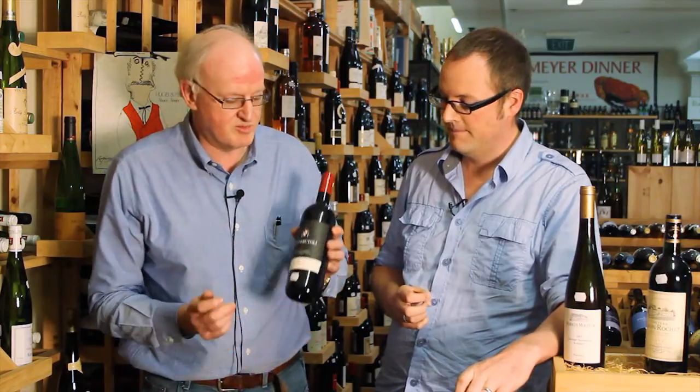We didn't really say what the varieties in that wine are. Predominantly Cabernet Sauvignon blended with Merlot. There'll be some Cabernet Franc, Petit Verdot, and maybe some Malbec. So those five varieties are allowed. And then you go to Burgundy, and it's principally Pinot Noir and Chardonnay. But we're in Italy now.